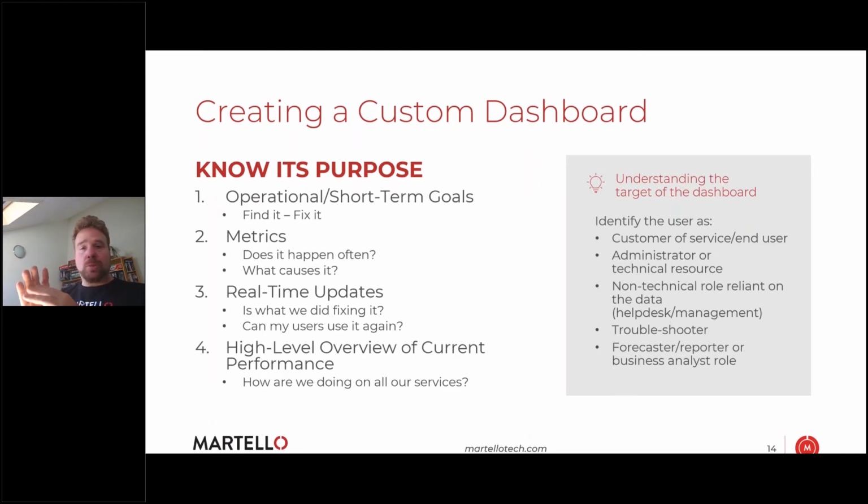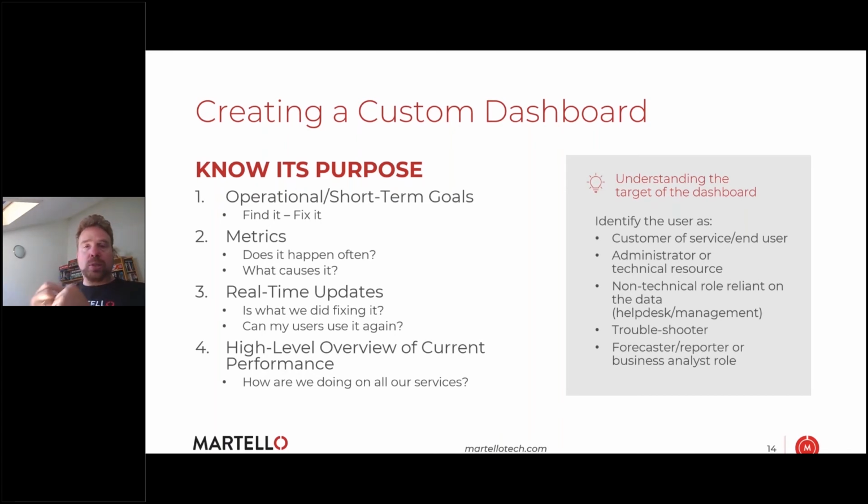When I ask a lot of customers, how do you measure delivery to your users? They tend to give me examples which stem from tickets, how well or how often people complain about a service. I tend to get worried in that conversation because it's an indicator to me that they're not in control of the problem before it becomes a ticket. So they're not even trying to ask themselves, can users use the service again? They're just in a panic until servers are happy, or users are happy about it. So keep that in mind.